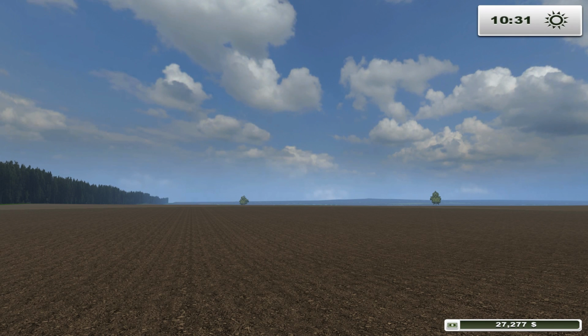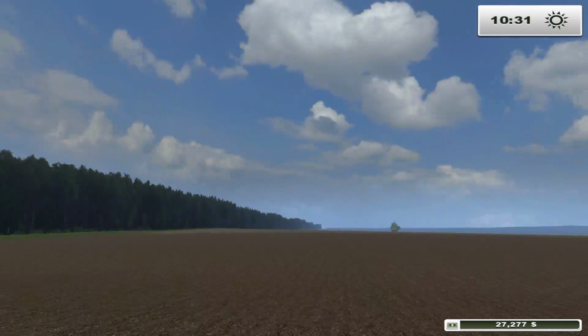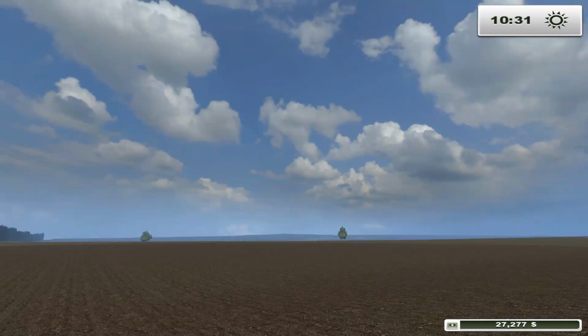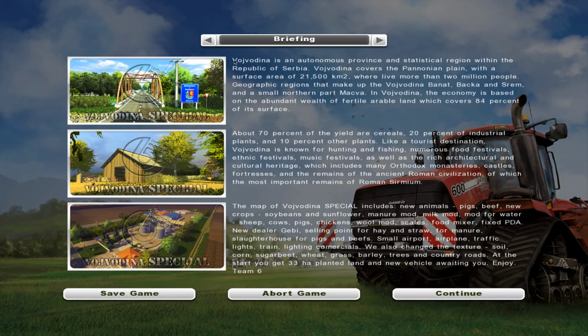Welcome to another edition of Let's Play Farming Simulator 2013 on... Any guesses? This map is called Vojvodina. It is based in Serbia, actually. It's actually a city based in Serbia, as I just mentioned.